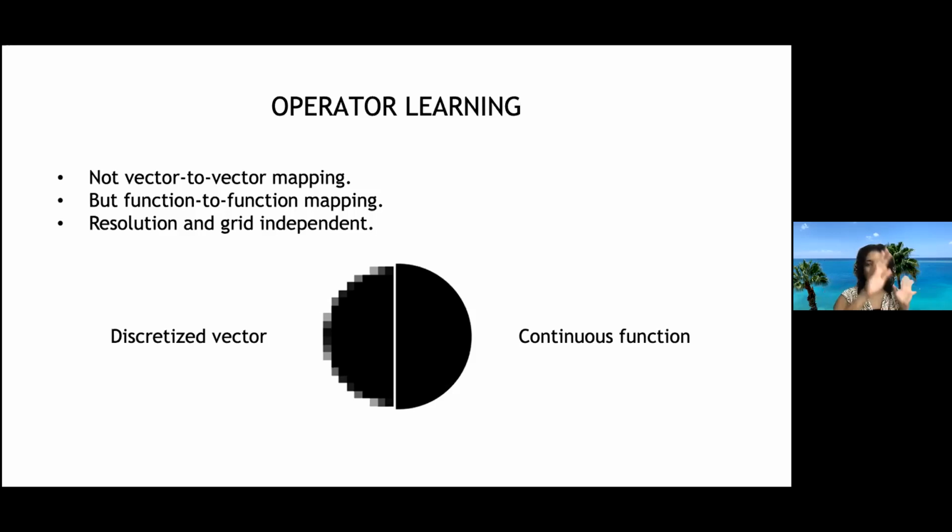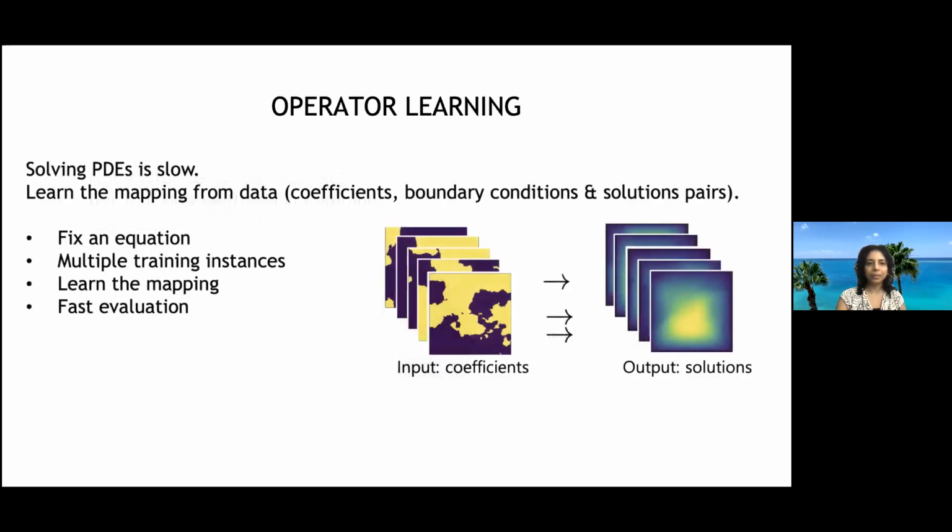You'd slightly change the initial conditions, or say the shape of your aircraft wing. You have to redo everything. You have to do expensive training. That's not a good approach in our view. And so that's the idea, right? So the input is a set of coefficients. The coefficients can be these initial conditions and boundary conditions, and the outputs are solutions.